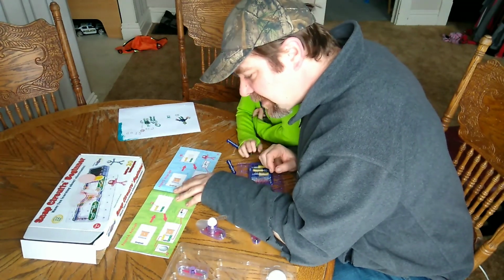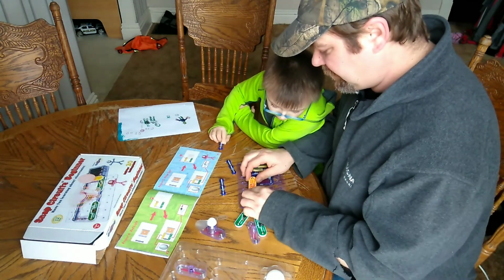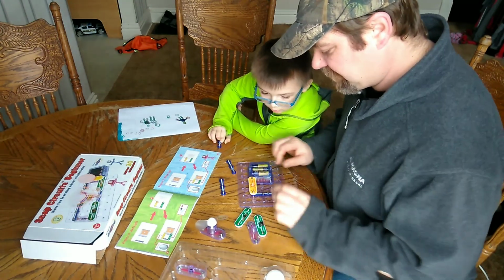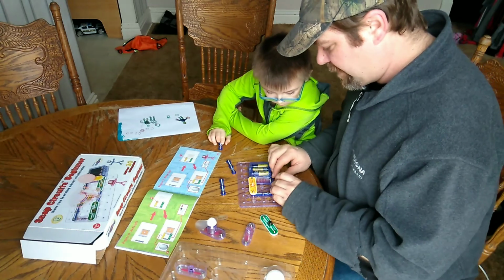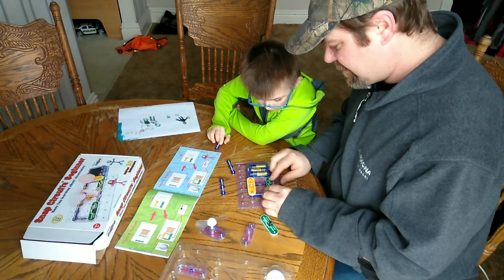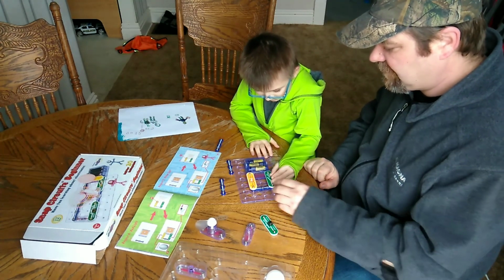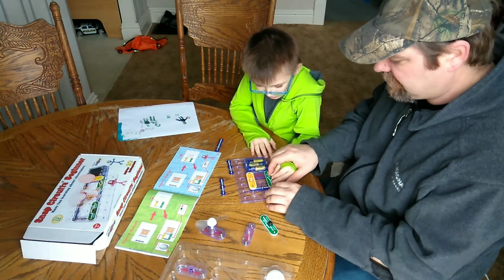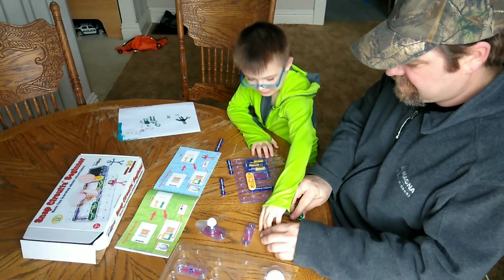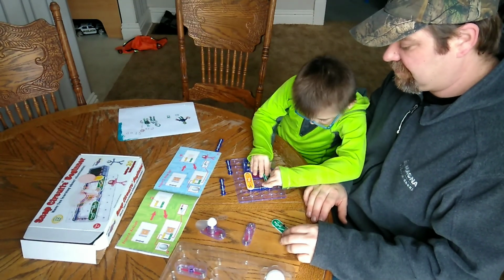So we got a red light. I want to do the yellow light. I think if you put it that way, it's red. See, if you put the positive to positive, it's red. Oh, you try it. Cool. Do you like the push switch better? Yeah. Oh, it's a push switch.